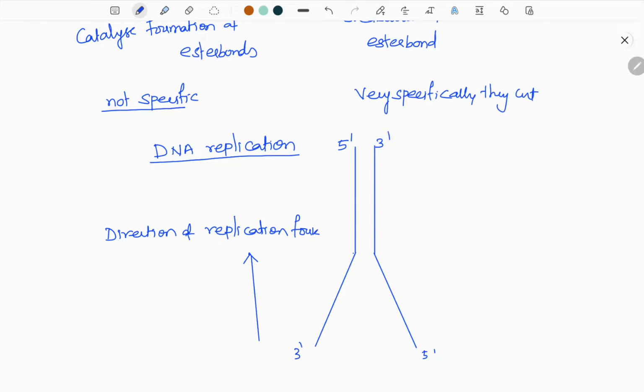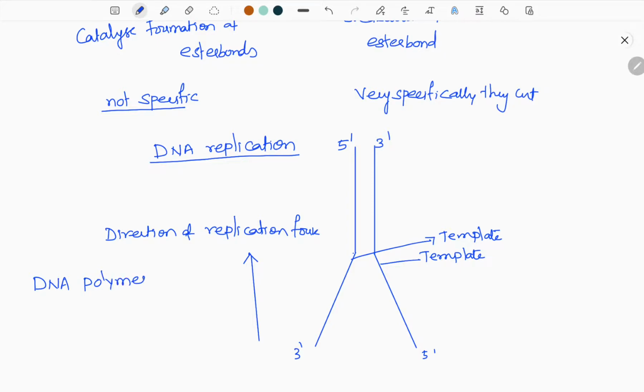We know that when two DNA strands are separated by helicases, the two old strands act as templates. So, this acts as a template because it is the old strand, and this also acts as a template as it is also the old strand. For every template strand, a new strand is formed by DNA polymerase, and DNA polymerase will polymerize the new nucleotides only in the 5 to 3 direction. That is the most important point where it creates a complexity.